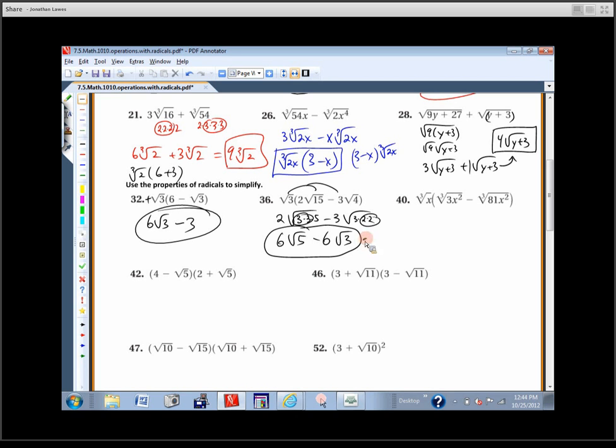Yeah, if you wanted to, and you just have to check and see if it were a multiple choice question or if MathXL wants it a certain way. You could write this as 6 and then square root 5 minus square root 3. That'd be okay too. Good point. Anything else?